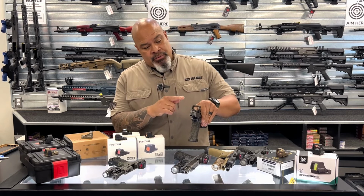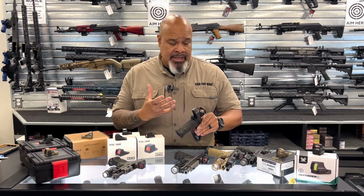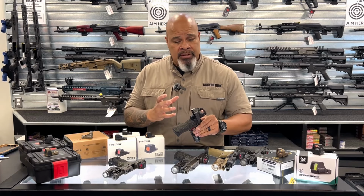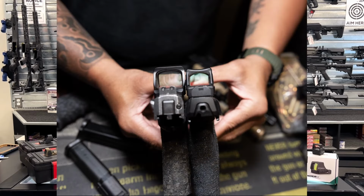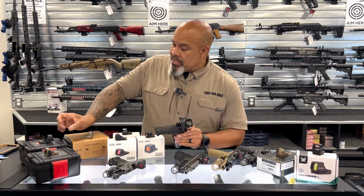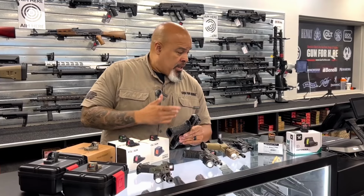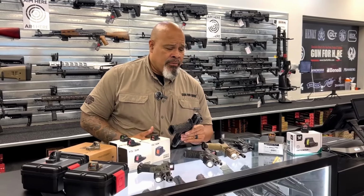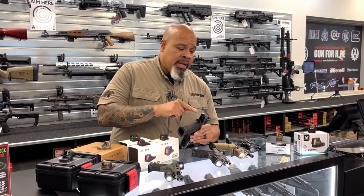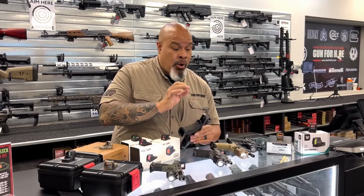The comp has a really wide window. So the differences in the configuration of the window, or how big the window is: if you have a larger window, you're definitely going to be able to pick up that dot faster. So the larger windows, especially like the SRO, which I'll talk about in a little bit, or the XL version of the Vortex, those would be more for competition because you can gain that red dot quickly and you don't have to fight with anything.